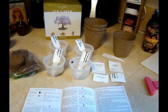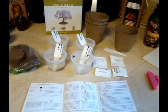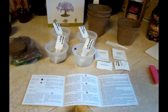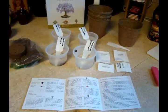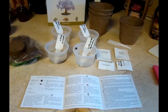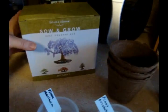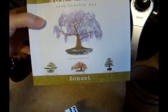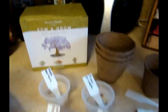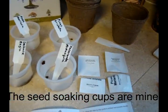I want to show you this really nice kit for growing bonsai trees. It's something that I've always wanted to try, never really knew what to do, didn't have seeds, and I'm glad I waited until I got this kit because I would have been dead at stage one. So first, let me show you. It's Nature's Blossom. That's a box that comes in, and then all this stuff comes in the kit.